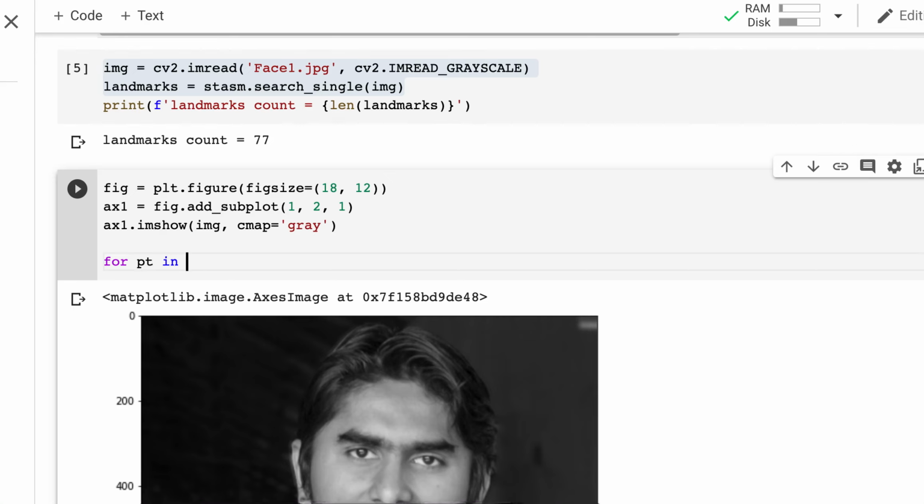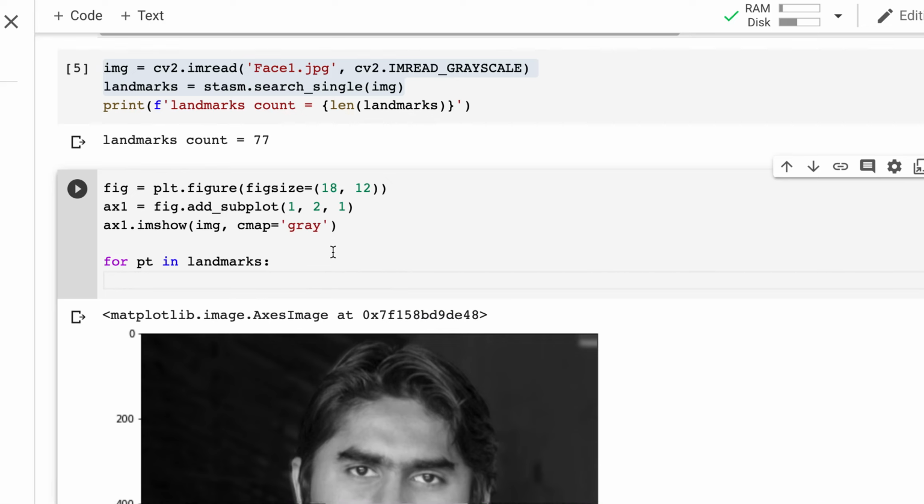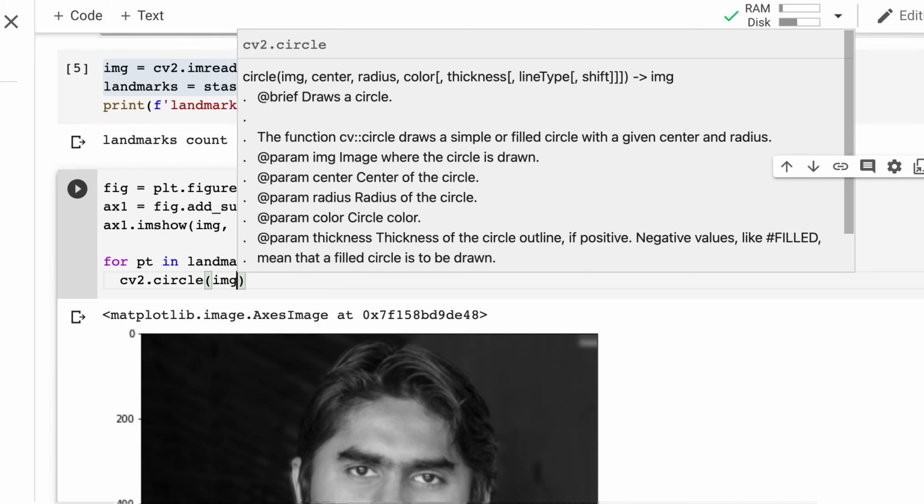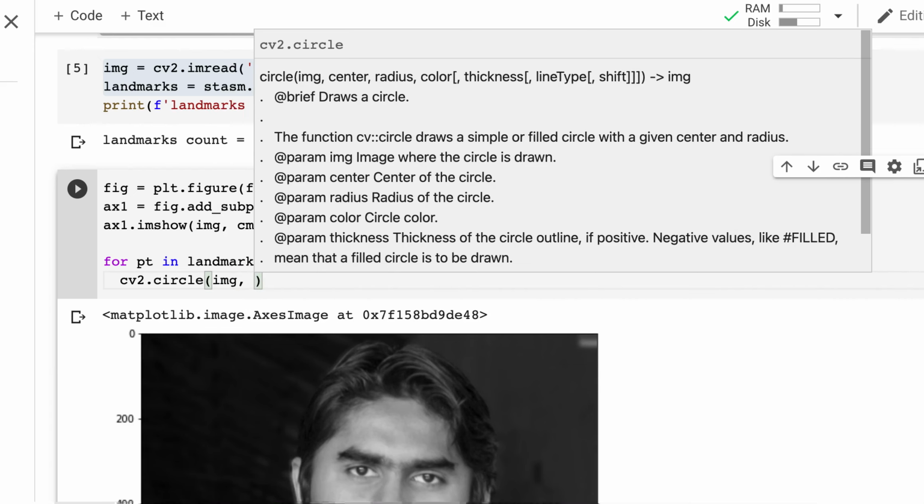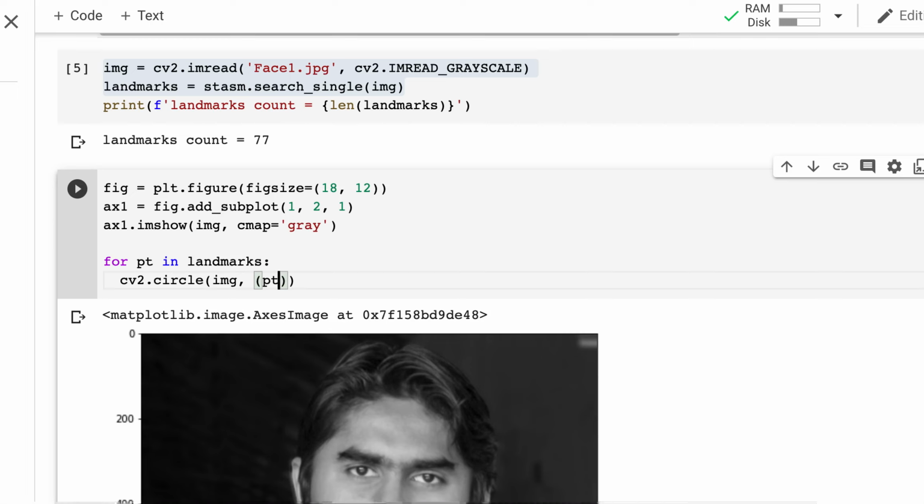we will apply landmarks, draw landmarks on these images using OpenCV. For point in landmarks, cv2.circle. So this is the function for drawing circle on the given image. Image, this is the center, pt is the landmark point coordinates, x and y.